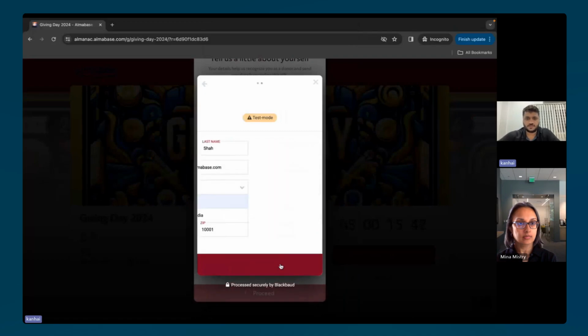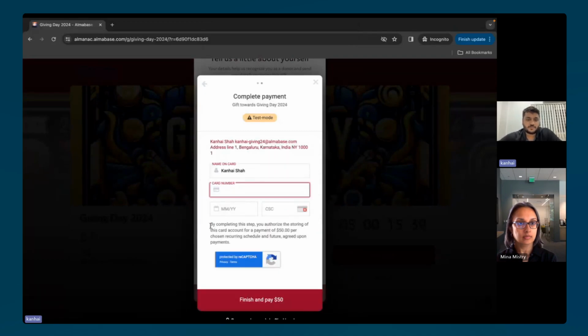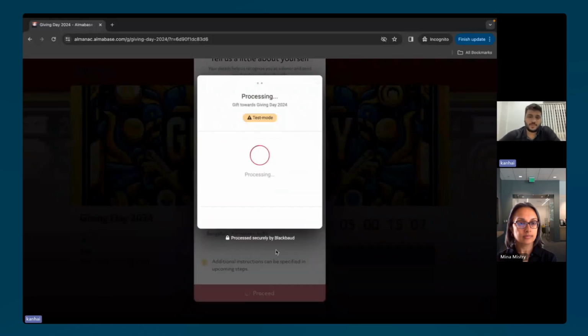One of the differences here, because we are making a recurring gift donation, and as was covered earlier, is that recurring gifts are not automatically processed for subsequent payments by BBMS. It's just a carrier that provides you a way to collect the first payment. We will be storing a card token, and I'll show the code after this demo. Here it's showing that I am authorizing, as a user, to store that card token. So that's the difference between collecting a one-time payment and collecting a recurring payment. I'll again give test card details and finish the payment.